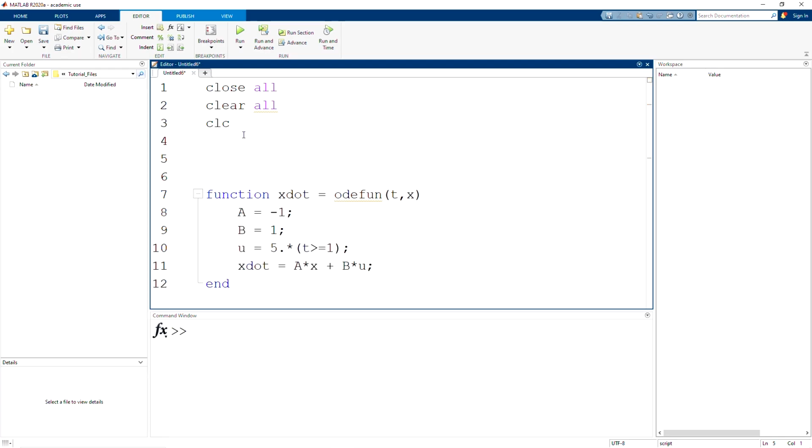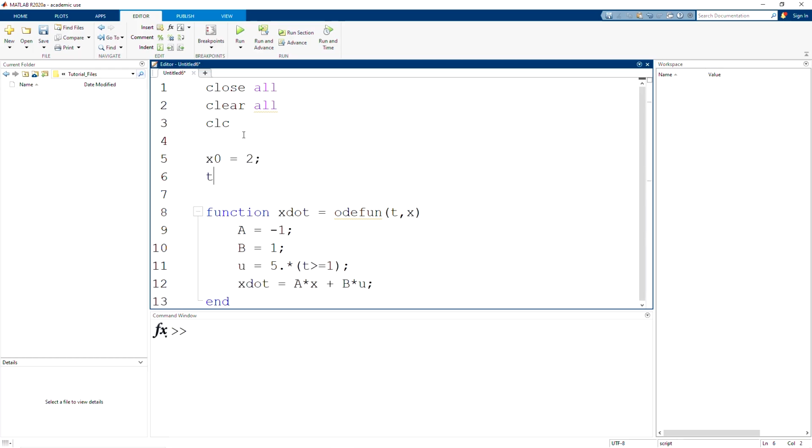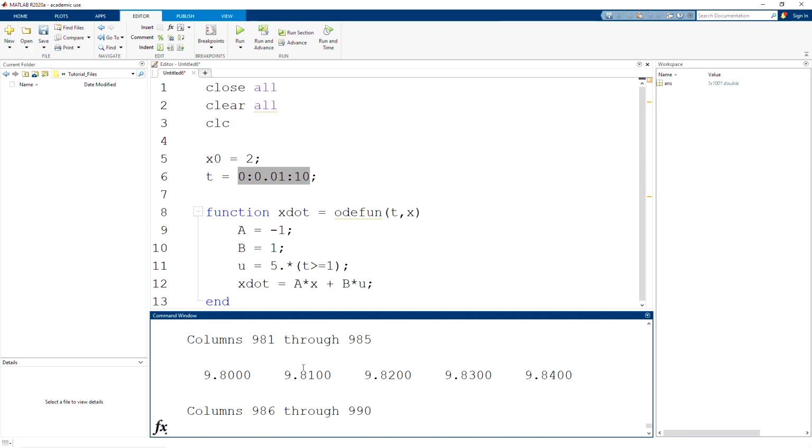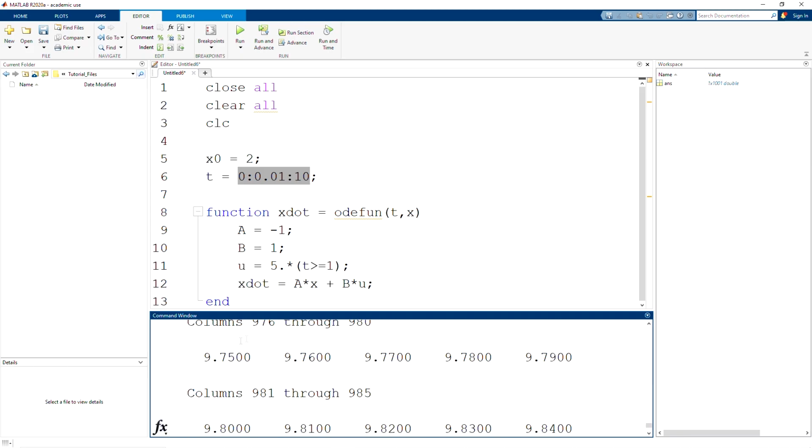So let's go back to the main body. First, we need to declare the initial condition for x, which is going to be 2, as we mentioned before, and then we need the time vector, which is going to be from 0 to 10 with a step size of 0.01 seconds. In order to get this vector, we run the following function. And what this tells Matlab is that I want a vector that goes from 0 to 10 with a spacing of 0.01. I can show you this by copying and pasting this here in the command window. And as you can see, in between each of the members, there is a 0.01 spacing.